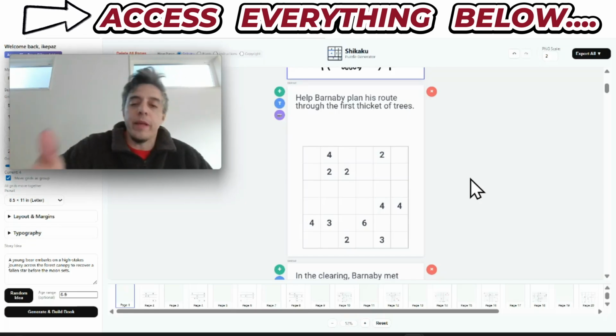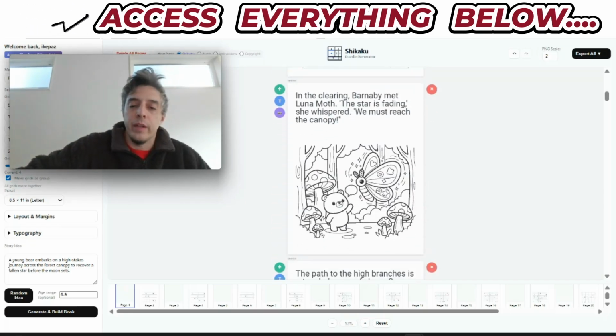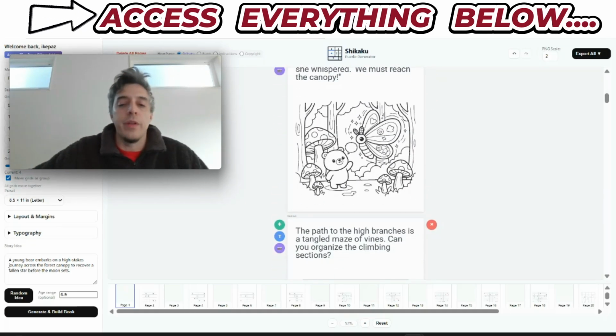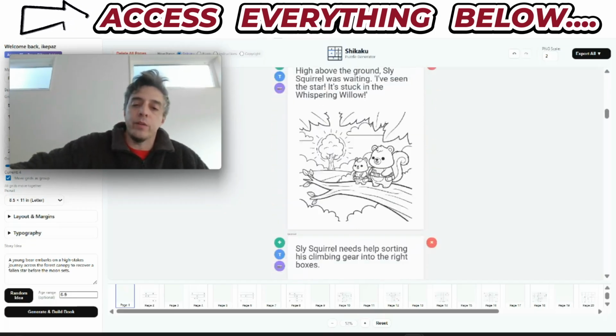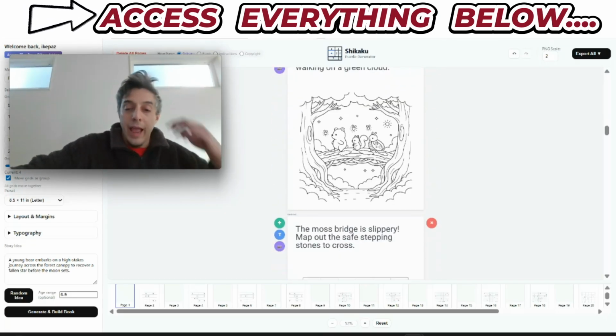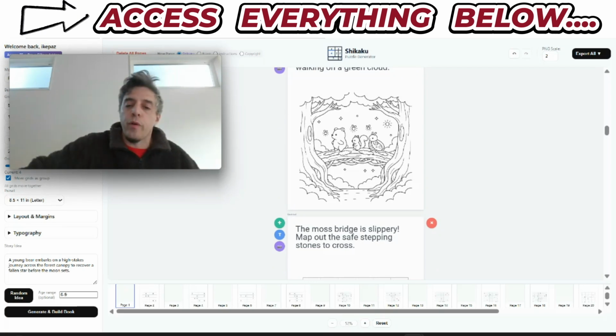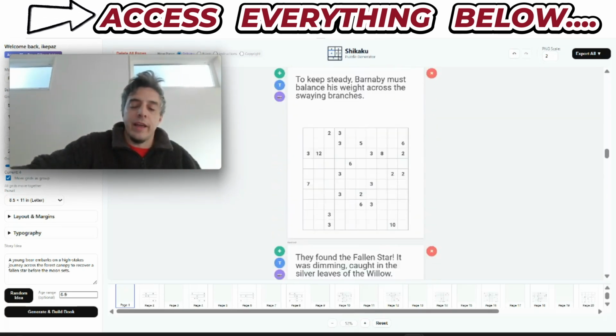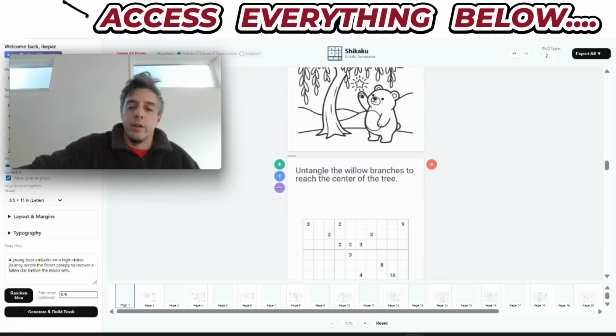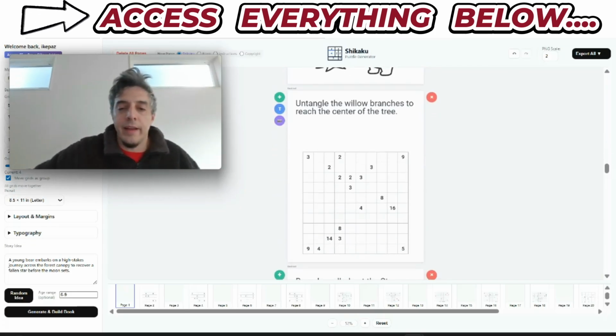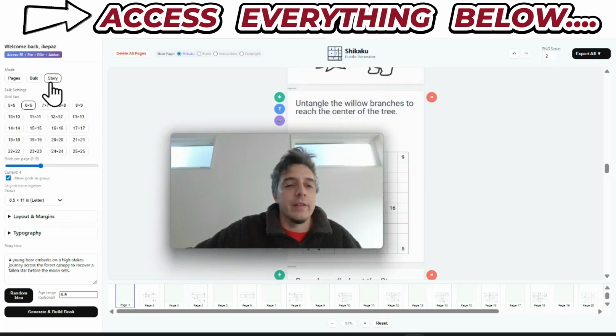And that's supposed to be the Shikaku puzzle. And then we continue on with his adventure: Shikaku puzzle, story, Shikaku puzzle. And of course, the Shikaku puzzle, as you can see, is intertwined with the story. And this, again, is a really cool activity book for youngsters. And yeah, that is what this story mode can do.